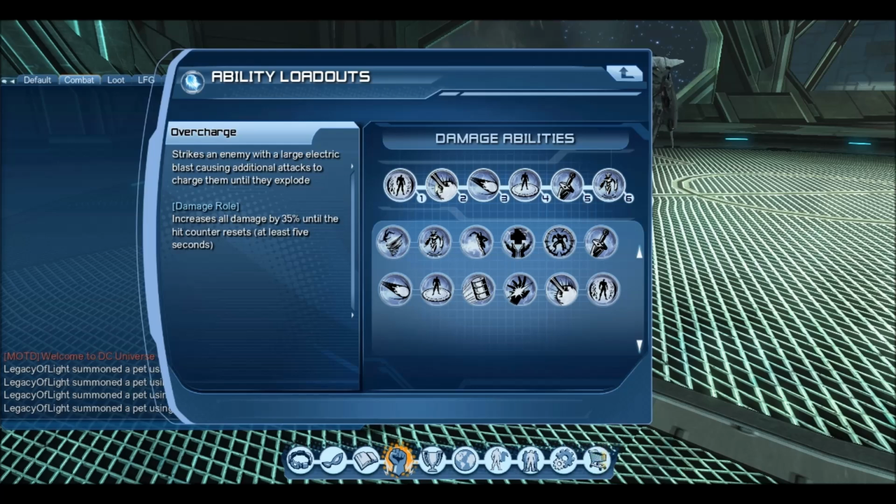Overcharge. Now for people who don't know what Overcharge exactly does, as it says, it strikes an enemy with a large electric blast, causing additional attacks to charge them until they explode. It's pretty much use Overcharge, keep attacking, and also keep using Overcharge, and it will build up an attack on it. You'll see the power interaction, and then after probably about 2 or 3 overcharges it will explode, and anything within close proximity of the thing you're attacking will take about 6 or 7 close range might attacks, and it will hit everything in that close area. So if there's like 4 or 5 clumped up adds, when the target explodes everything will get hit for like 7 might ticks all at one go. It's a lot of damage just for using an Overcharge.